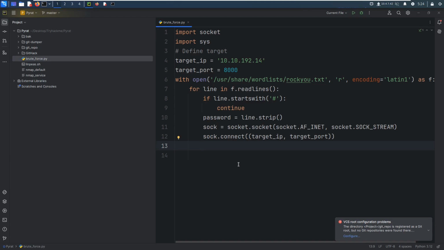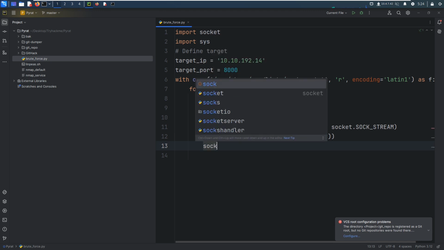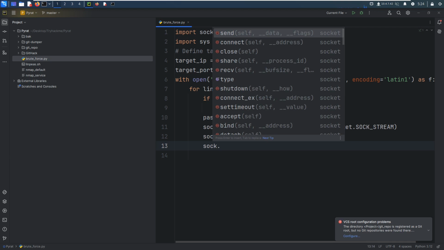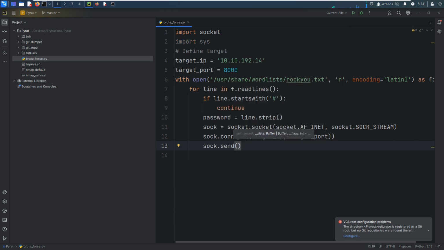Okay, so next we need to send, but we need to encode, right? Send. And how to do it? admin, but we need to put the backslash n in.